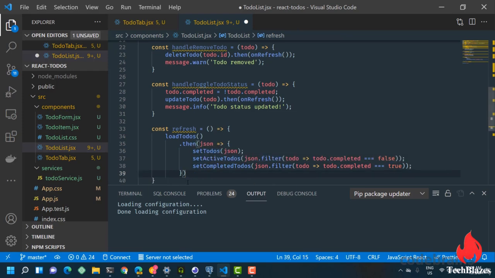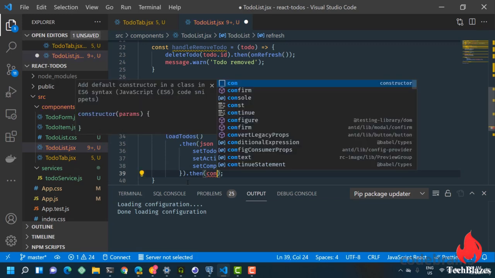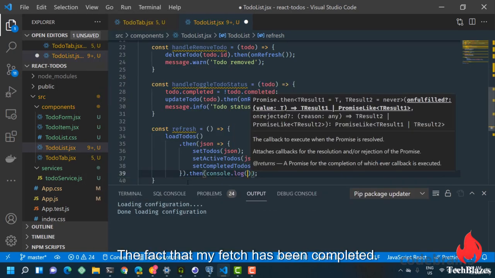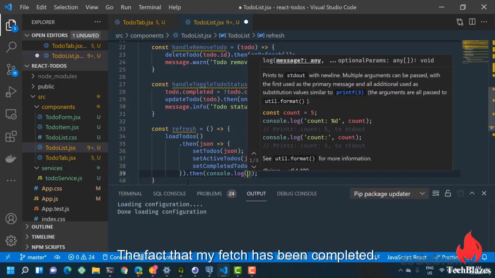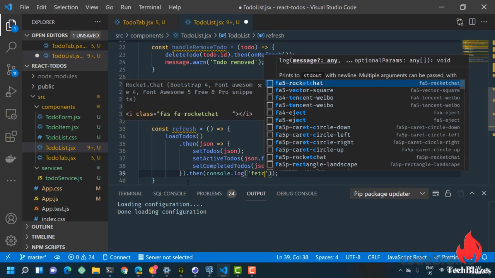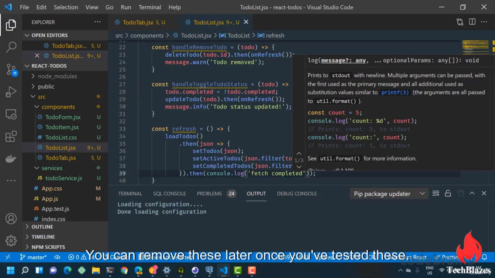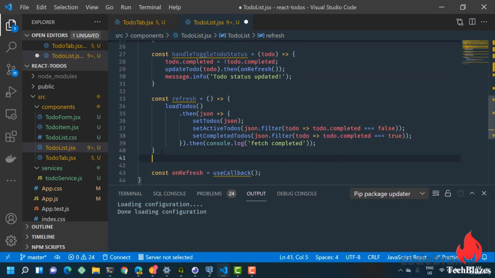Then I'm just going to log the fact that my fetch has been completed. You can remove these later once you've tested these.